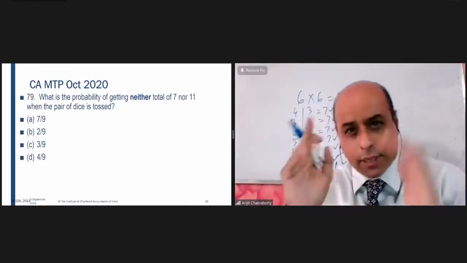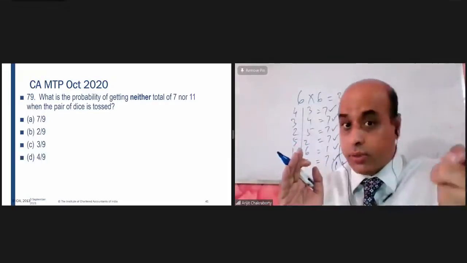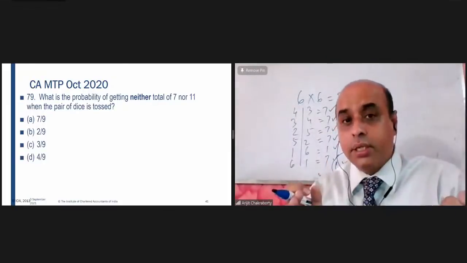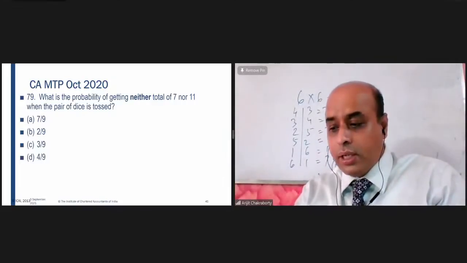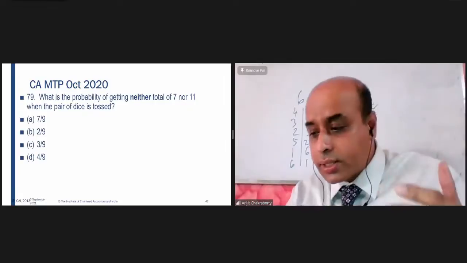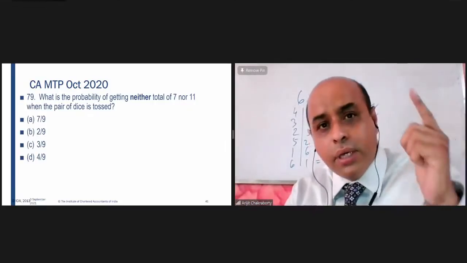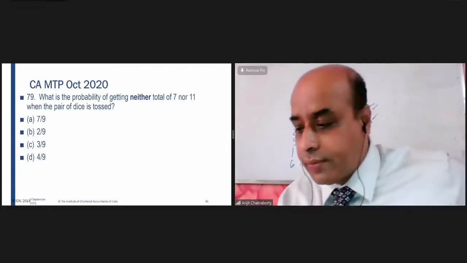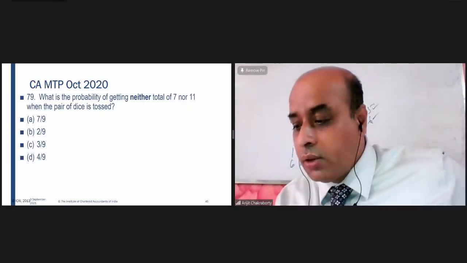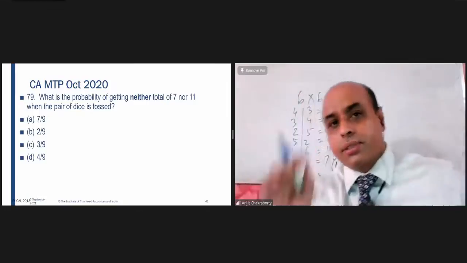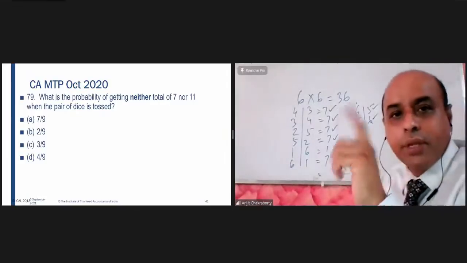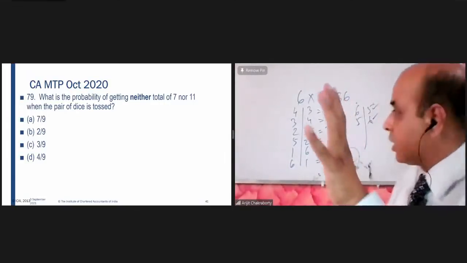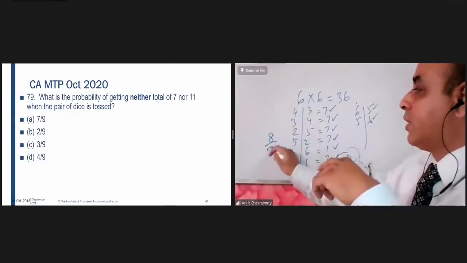Okay. So let us assume that we have to get 7 or 11. The question, even though, is the opposite. They are asking, what is the probability of neither getting 7 or 11? So let us assume that yes, we are trying to get 7 or 11. Now, let me check this answer here, that if I get 6 plus 2, 8, total 8 ways to get 7 or 11. That means the favorable case is what? 8 by 36.